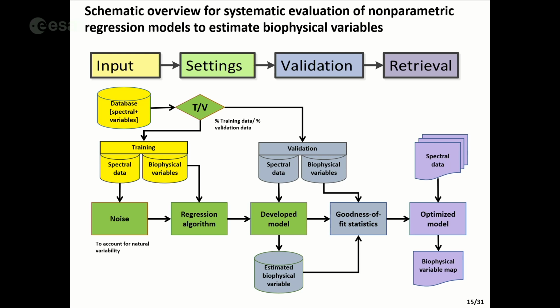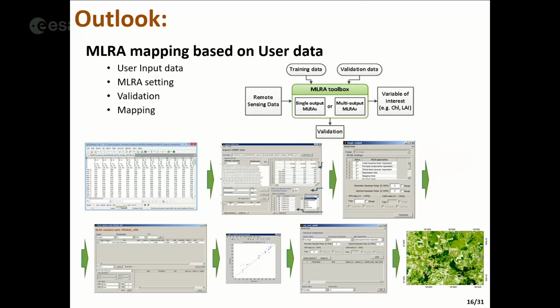That's always a little bit noisy. If we use real data, there's no need to apply additional noise, because the real spectral data is just as noisy as the image, if it comes from the image. So we apply the regression algorithms. We test the algorithms against validation. We apply all kinds of goodness of fit functions, R-square, root mean square error, and so on. If we are happy with one model, we apply it, and we have our map.